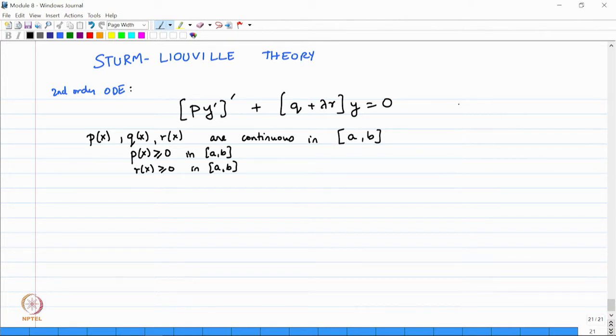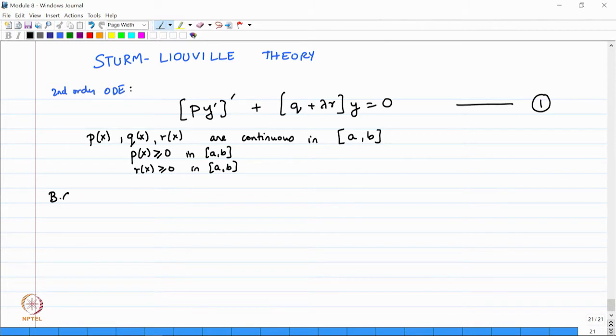So, this is a differential equation. You take this differential equation, I will call it equation 1. Now, I wrote it this way, I mean basically this is a general second order linear differential equation. Okay. Second order linear homogeneous differential equation can be written in this form. Okay. And now suppose you have this differential equation and you have the boundary conditions.